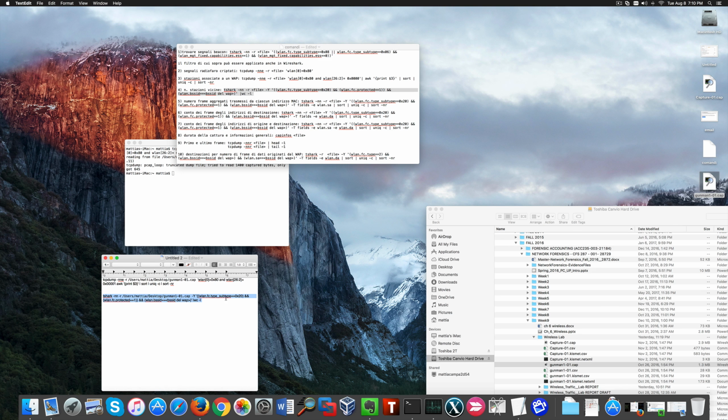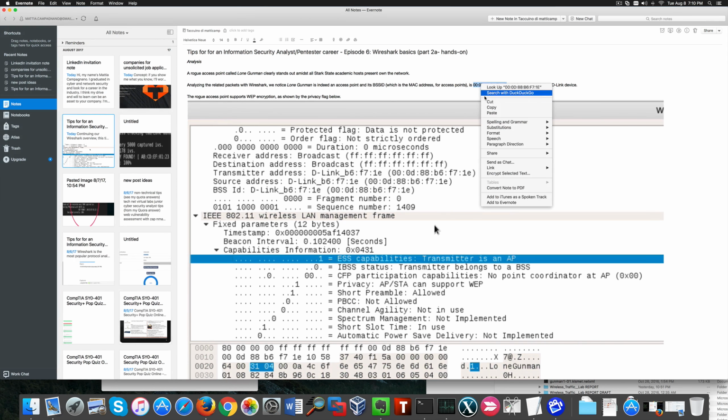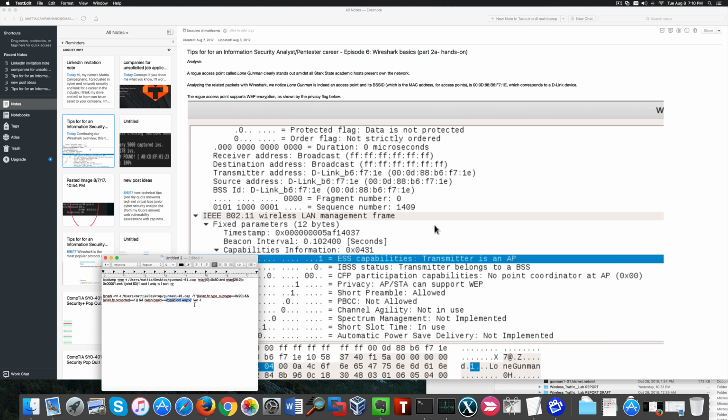Now the wlan.fc.type_subtype 0x20 represents data management frames, while the protected field equal to 1 indicates encryption. Now only the MAC address of the wireless access point is necessary to get this command to work.